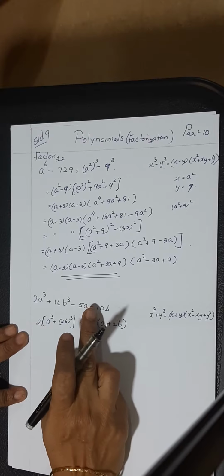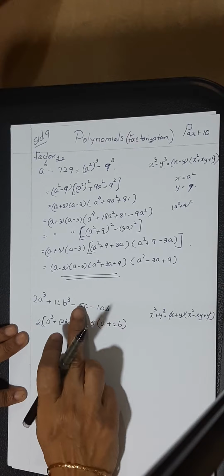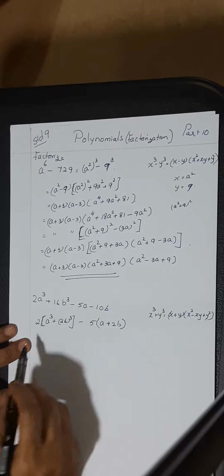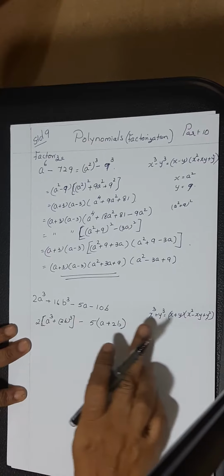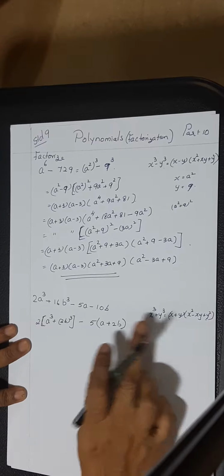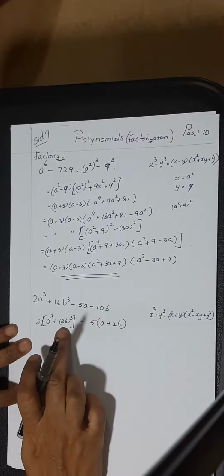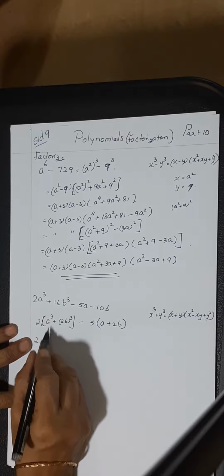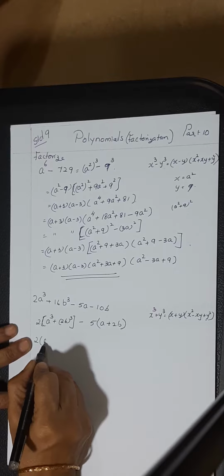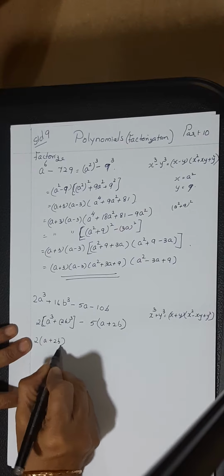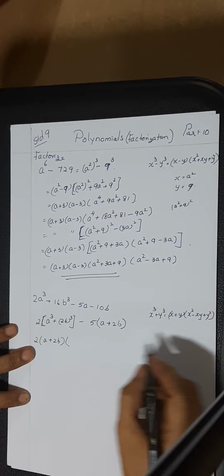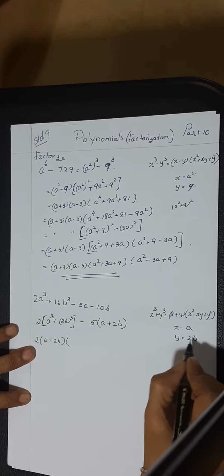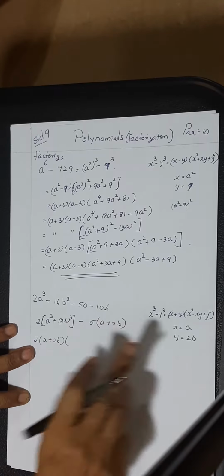If you are having a doubt, you can just multiply and check whether the signs are correct or not. Now here you will again factorize. This is of the format x cube plus y cube, where x is equal to a and y is equal to 2b. So we will write this as x plus y, so a plus 2b into a squared is, so x is equal to a and y is equal to 2b. If you are getting confused, you can write down like this and then simply substitute.